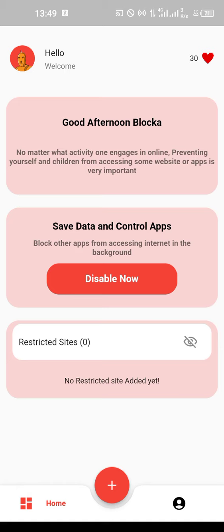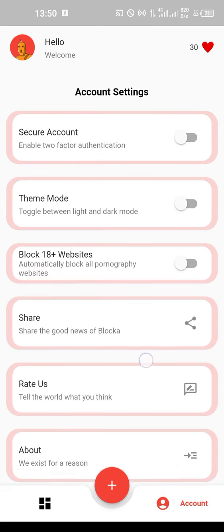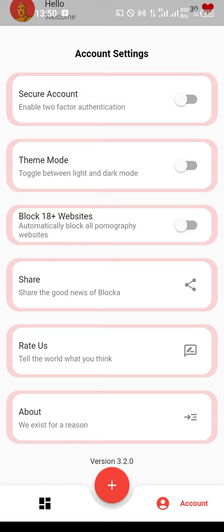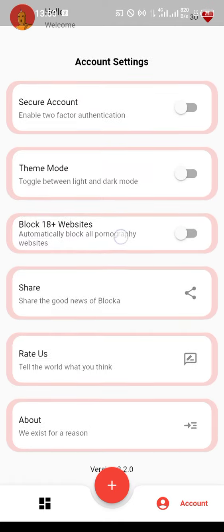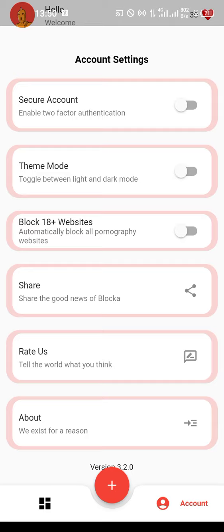And by default, if you're opening the app for the first time, it's going to ask you to accept accessibility service. So you have to turn it on. That accessibility service, what it does is that it helps you to block websites. So let's start with the first one now, blocking of websites. So I can go here now. Automatically, there's a toggle here that blocks all 18 plus websites. You can see block all porn websites. So if you toggle it on, even if you surf the internet, it's going to block those websites for you.